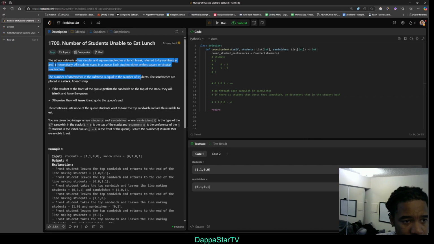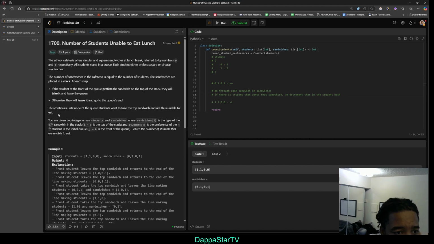Let's see again. This continues until none of the queue students want to take the top sandwich and are thus unable to eat. Return the number of students that are unable to eat.